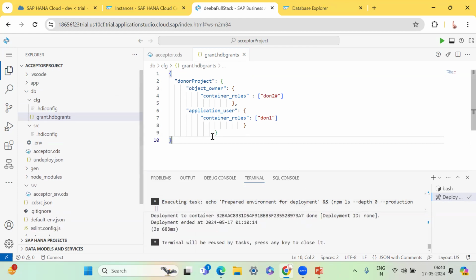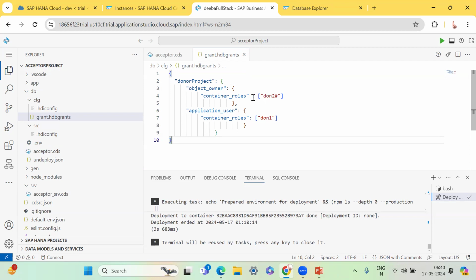Okay, this is an important part that you have to keep a check on. All the things would be the same, like object owner. In the object owner, you need to always assign the don2 hash role that you had given when you actually made the two roles.